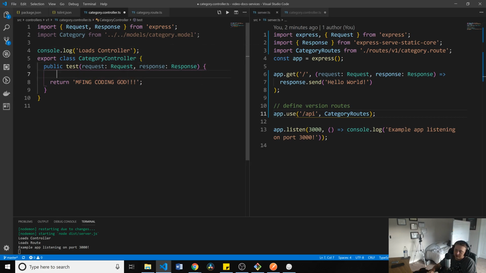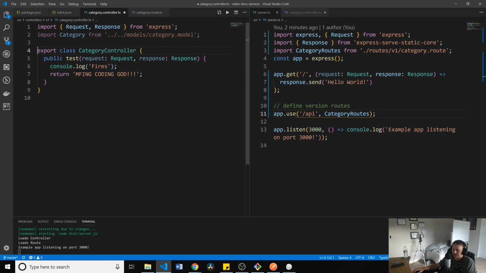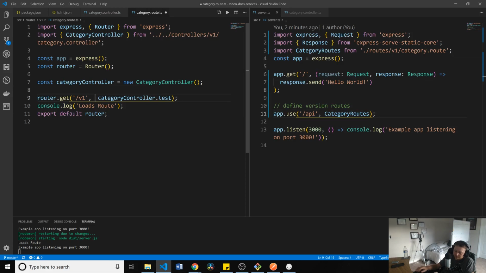All right. Fires. All right, so it's our test here that's not going off. So it loads our controller, it loads our routes, but it never actually fires this off. Let me try something real quick.